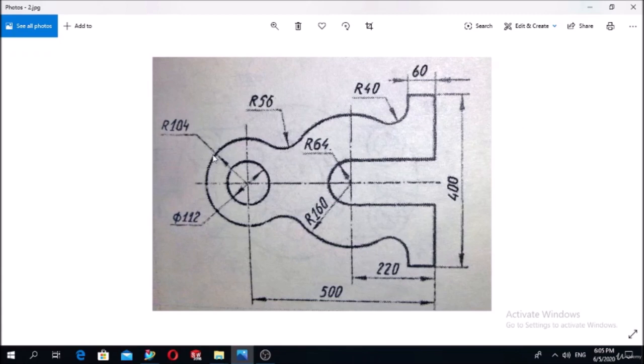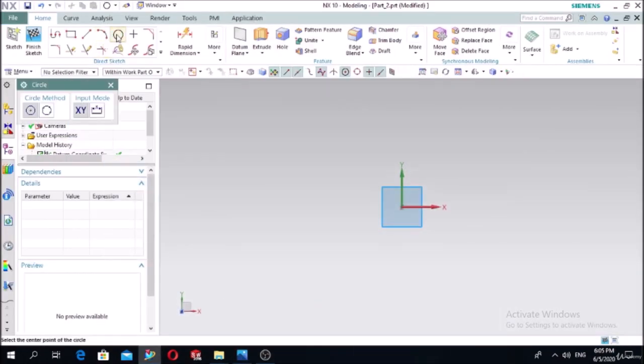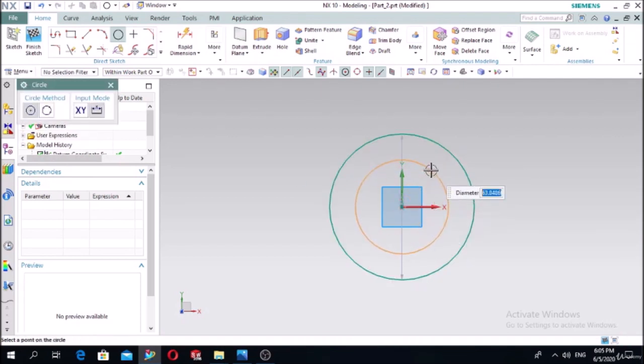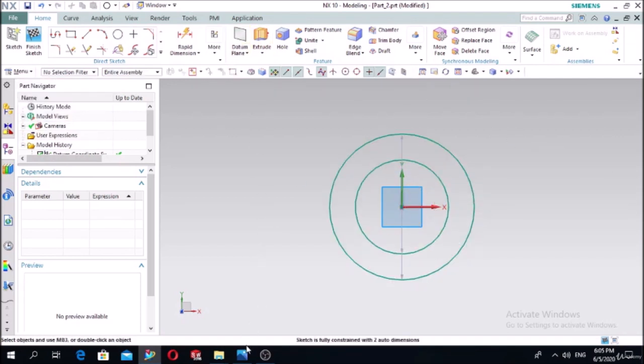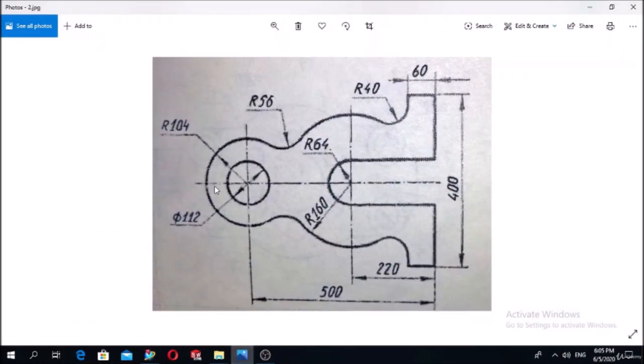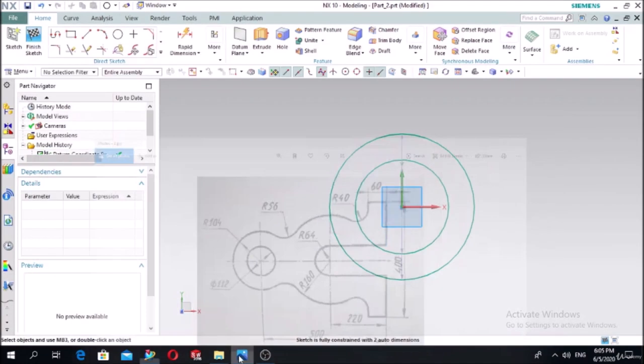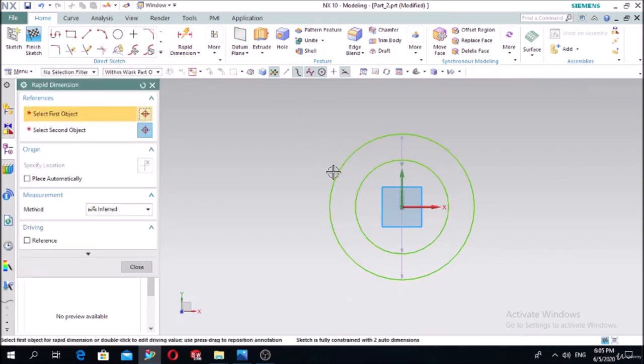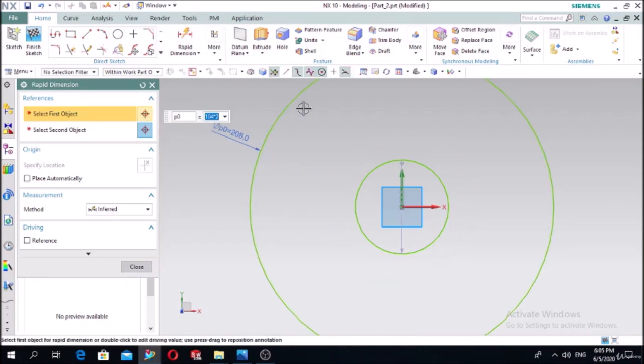Let's draw the circles for this and this. Select circle by center, 2 circles. Then let's define the diameter of the circle. One has radius 104, so the diameter is 112. This one: 104 radius, multiply by 2 becomes the diameter, press enter.